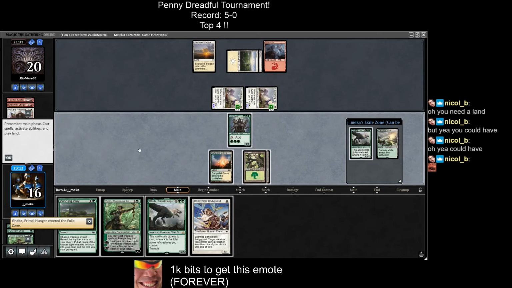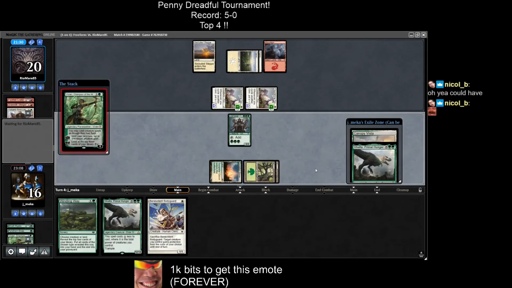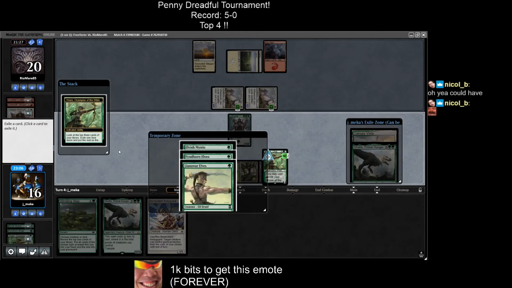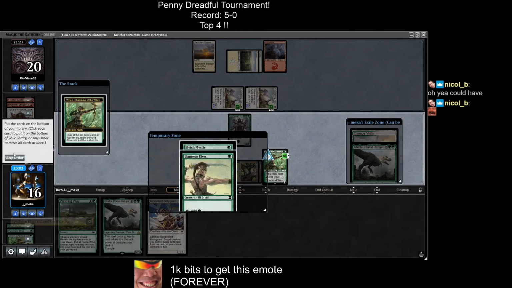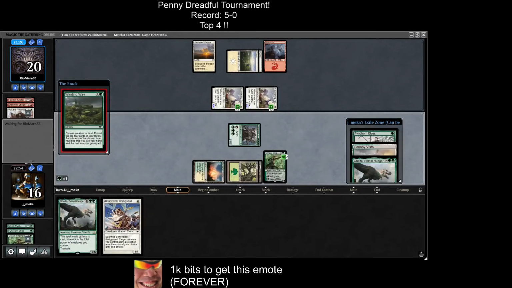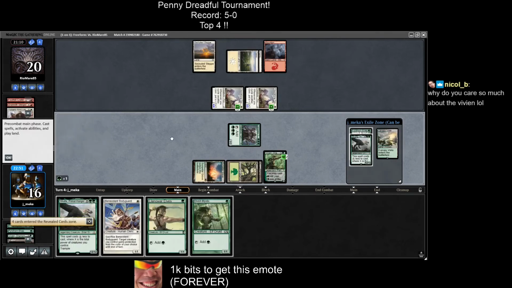I kind of need the Winding Way here, so I'm just gonna do it. This is gonna be really annoying because I'm gonna lose the Vivian again. I feel like I might get tithed, but it's kind of whatever. Yeah, maybe just hard casting a Galta would have been good there.